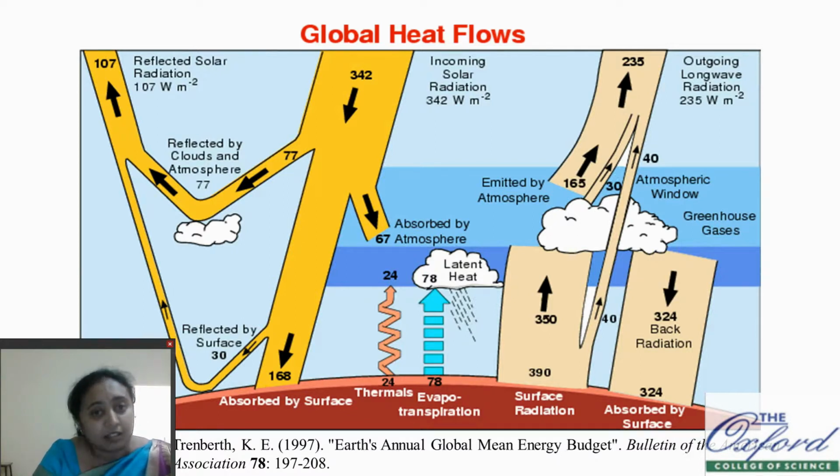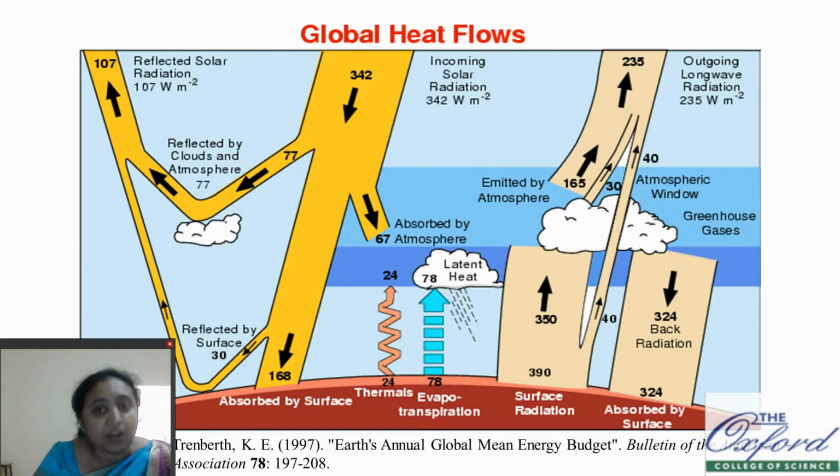But our Earth also absorbs certain heat, and then it gives out heat. For example, our plants absorb certain radiation, and other surfaces on the Earth, like the ocean surface, also help in reflecting back the sun's energy rays. So the incoming radiation is short wave radiation, and the outgoing radiation is long wave radiation.